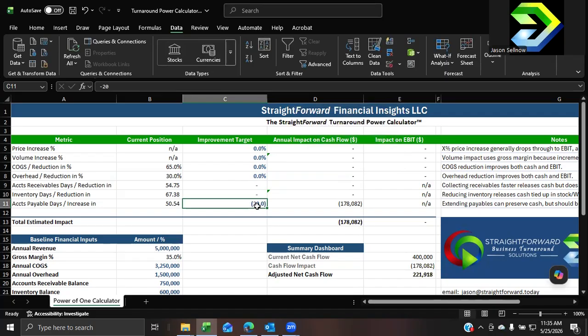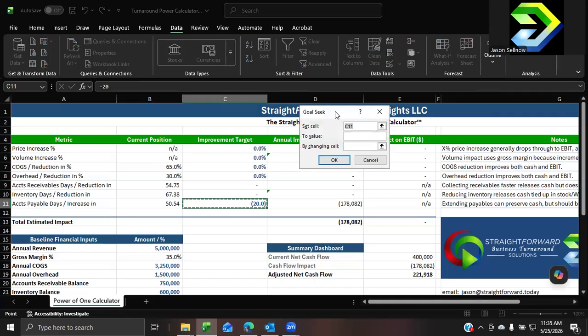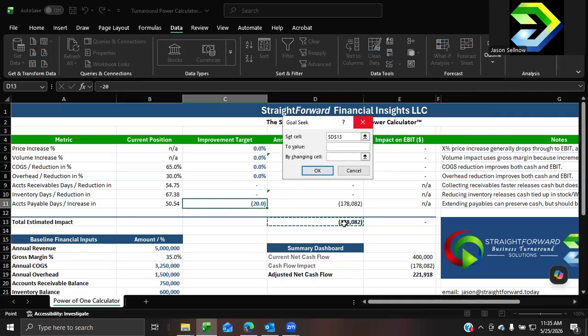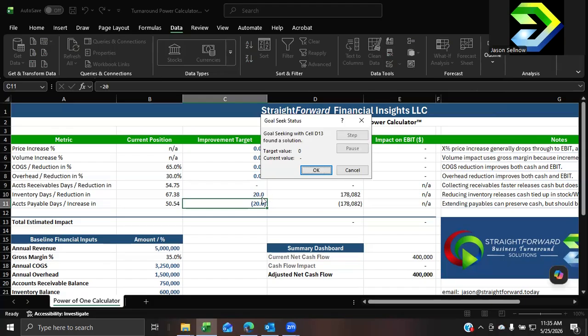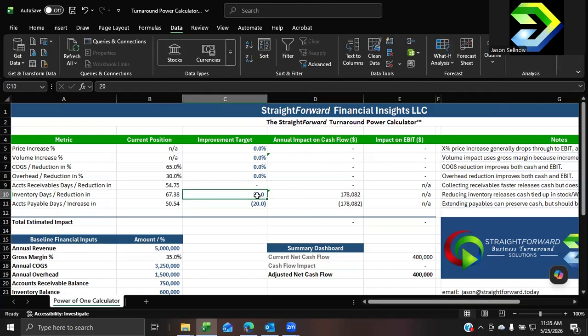Let's say we want to have a conversation with our operations, all right? Maybe our inventory. This is almost 70 days. Are we really operating with the efficiencies that we need to have? This can open up a conversation with your operations person. Again, let's set this sum total to 0 and say, okay, how many days do we have to reduce our inventory? 20 days. Okay, we've got a real number that we can go to work at. We can set a goal for the next quarter, next month, what have you, and achieve that goal. But let's say the operations person says, I don't know, that's quite a bit, but we can do half. We can do half. Well, that's still a negative cash outflow.